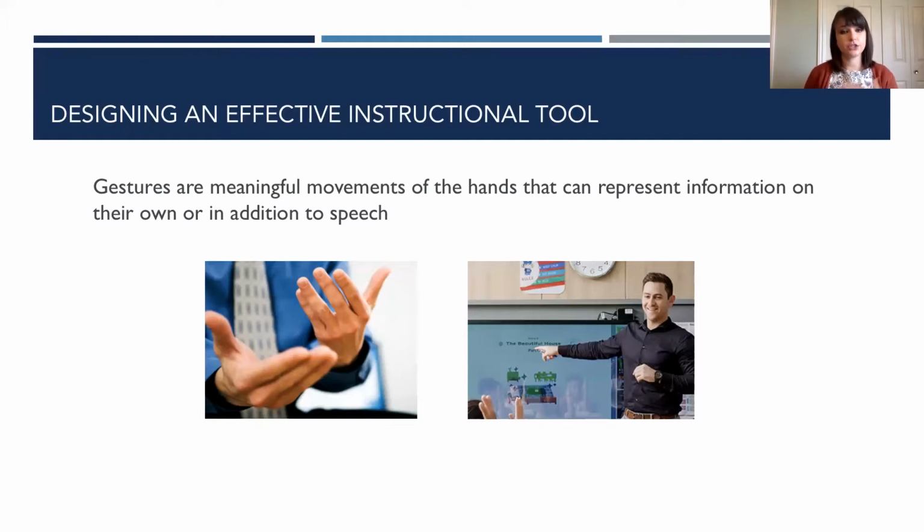Of course, there are also gestures that can simply direct attention with or without speech, so pointing gestures, where you can point to a part of the problem as you're discussing it, if you're a teacher, to clarify your speech, or for directional purposes. And of course, there are many, many other forms of gesture that we won't get into today. These are just a few examples. And when these gestures are accompanied by speech, they are referred to as co-speech hand gestures. And these will be the kind of gesture I'm referring to today. So in this study, we're asking if co-speech gesture could be a useful instructional tool for supporting children's analogical reasoning.